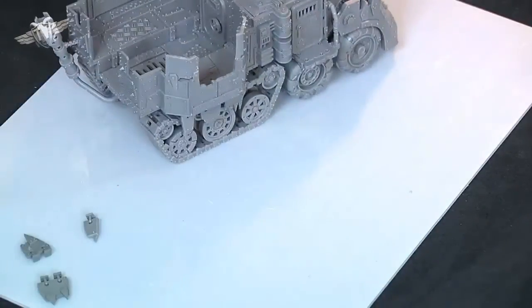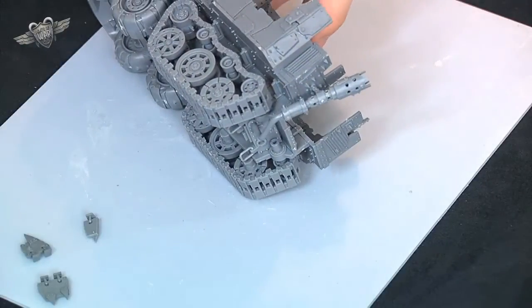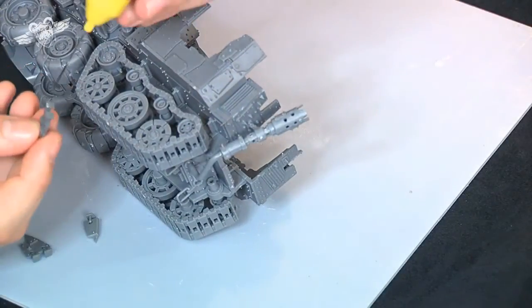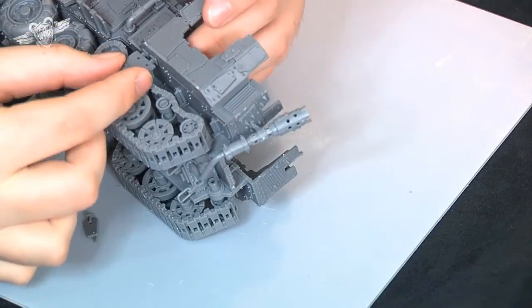So, same procedure on our other side. Hopefully the parts that we've just glued on don't get interfered with as we put these panels on. So the same drill as before, we'll take our most chunky looking one and put it to the front.